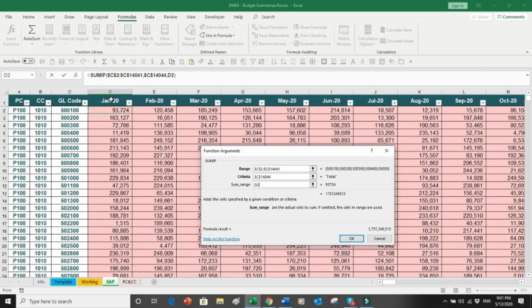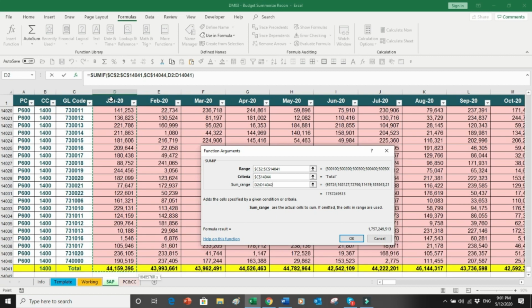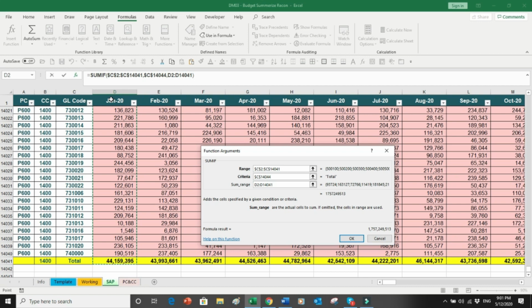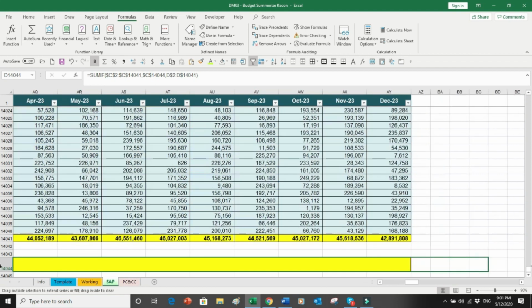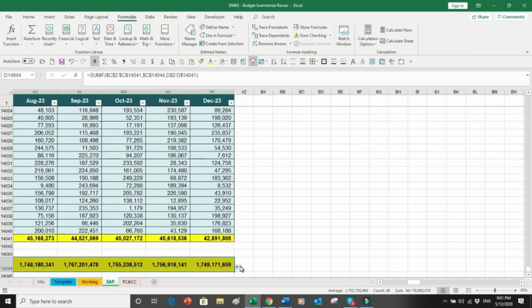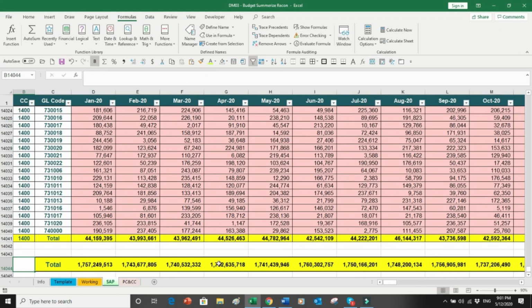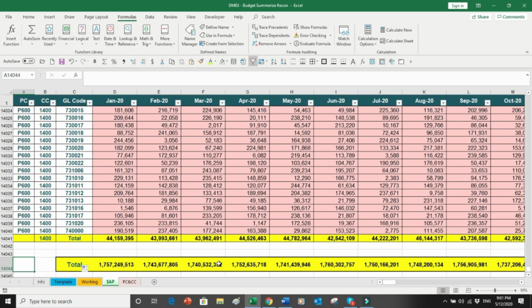Over here I will copy till the bottom, and because I want to move horizontally and want D to become E and so on, I will only put the dollar on the row. Let me check the dollar sign here. Yes, I'm okay, and enter. Now simply I can copy this to the last number, and that's how I know that these numbers are the total of these 40 cost centers.